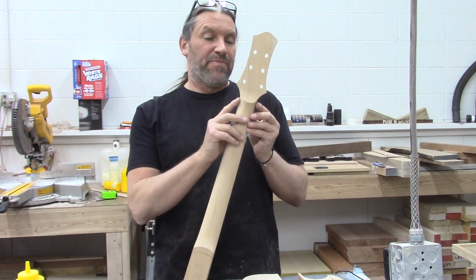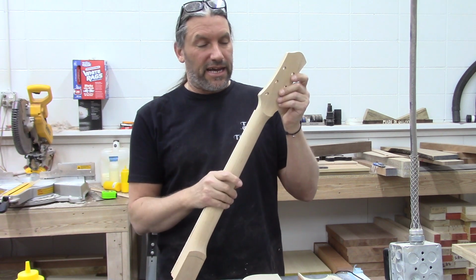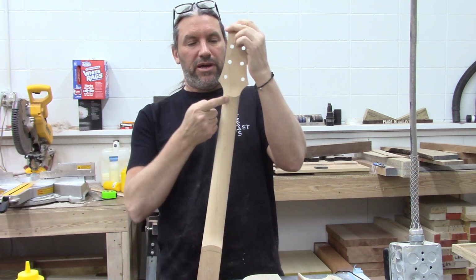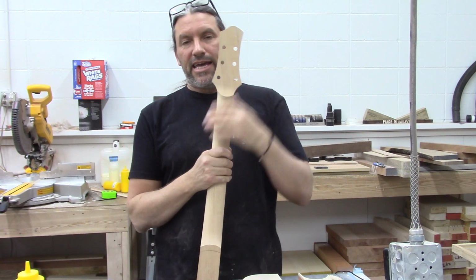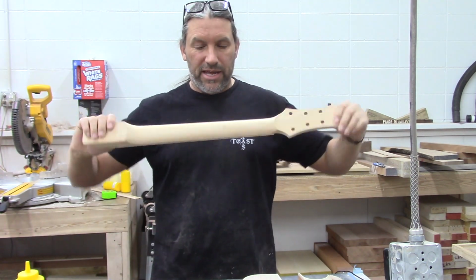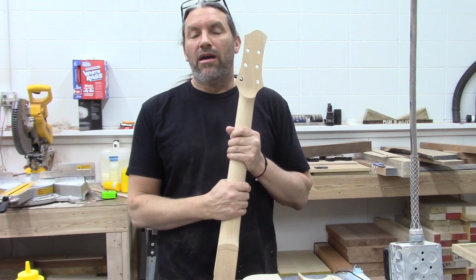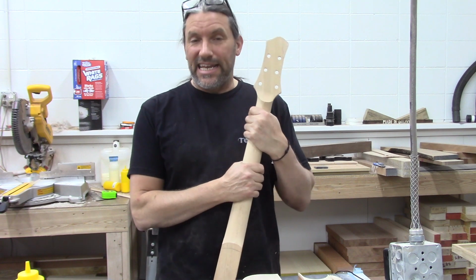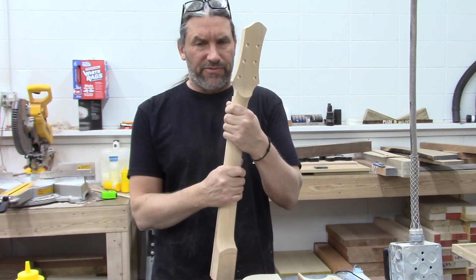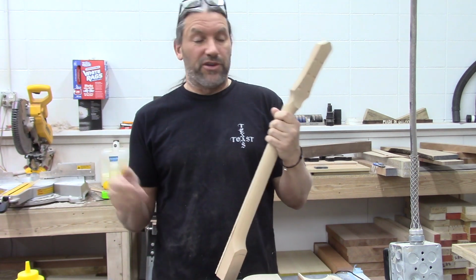There's some spots that the deadhead sander you just can't get before it starts to grind away parts of the headstock. By the way, you ever wondered why the Gibson headstock comes so far up? It's probably because they had a deadhead sander to shape their necks and they could just go all the way around and do it all in one fell swoop. I happen to know, and I happen to have seen the deadhead sander that they had at the old Gibson factory, and you guys can probably see it too. There's pictures floating around out there. There might even be on that new Gibson video that has surfaced recently.